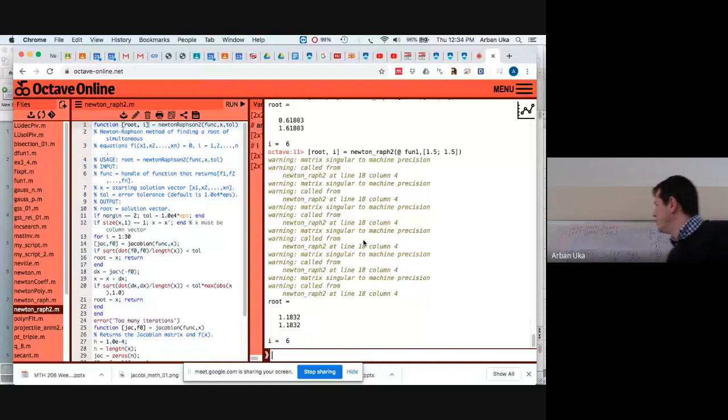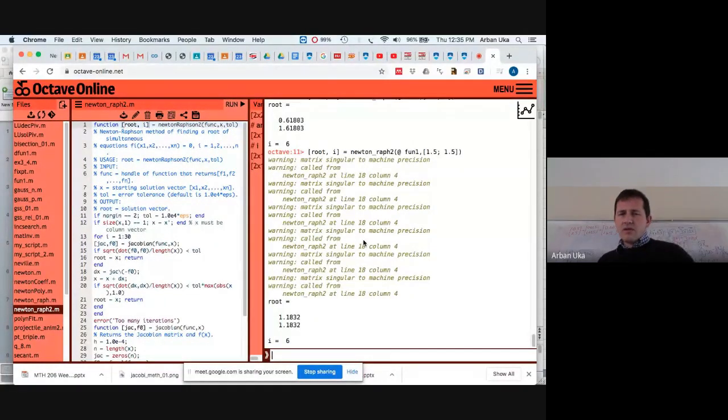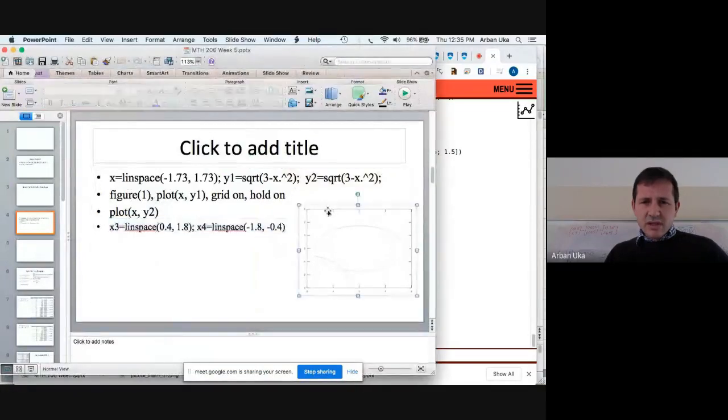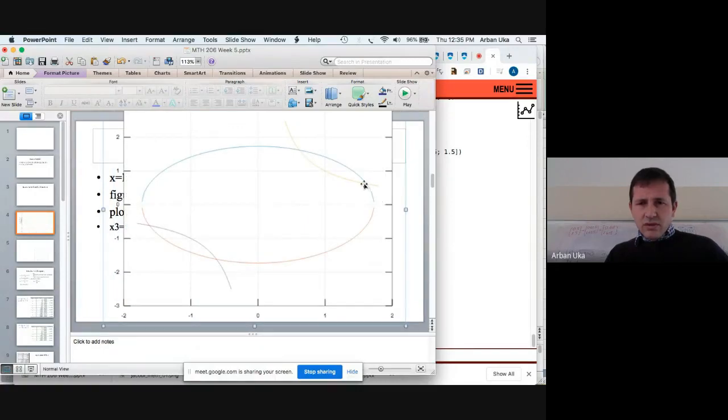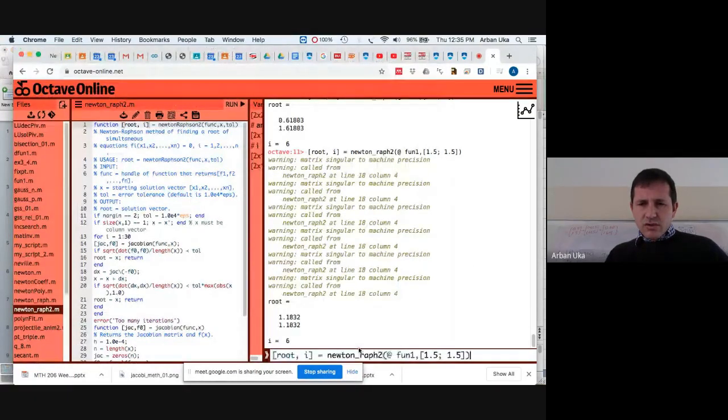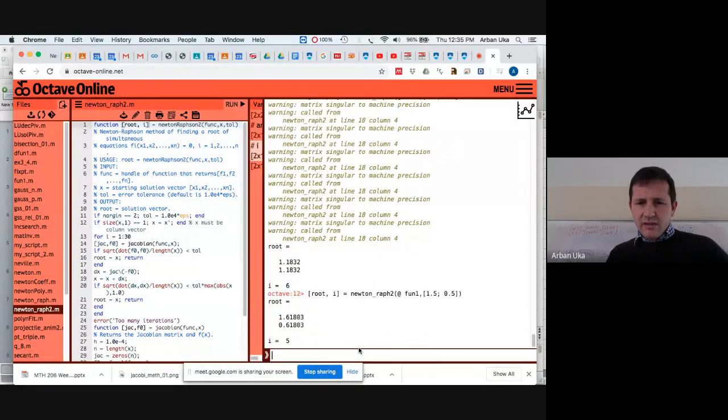What could be the problem is that I cannot identify this, but can you go over this one and see why we get this machine precision error? So it looks like the solution is 1.18 and 1.18, which if we look at the PowerPoint, doesn't make much sense because of the figure. So the root is telling us some value around here. No, it doesn't make sense, but let's also try to find x 1.5 and y 0.5.